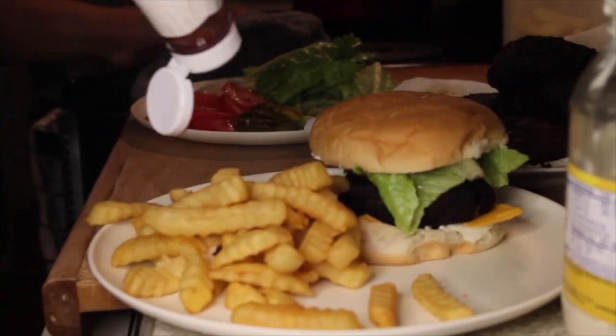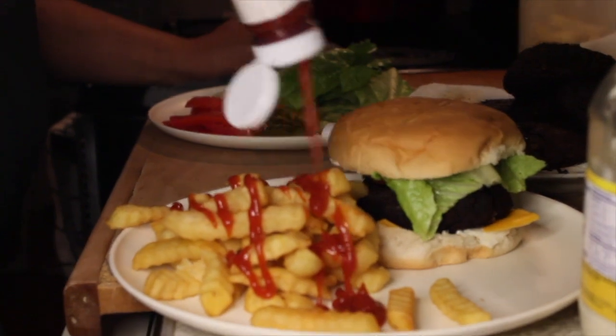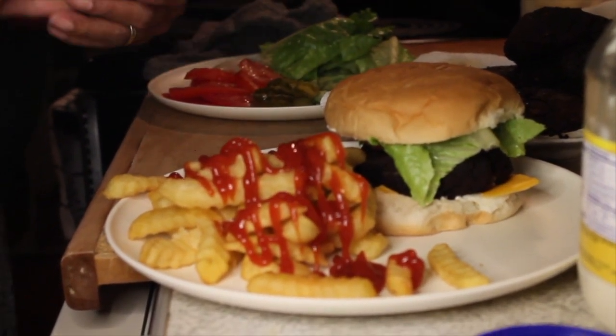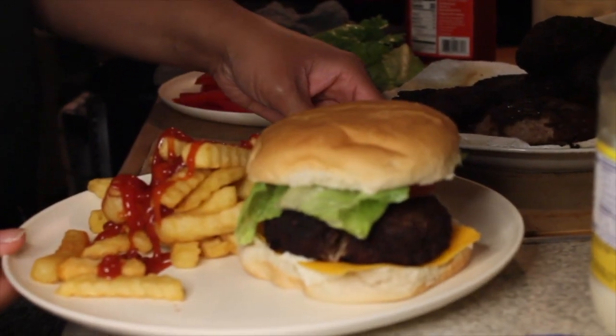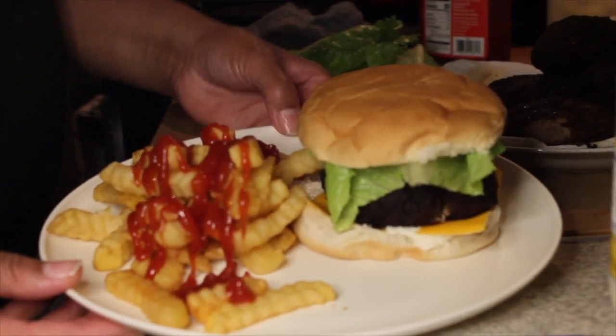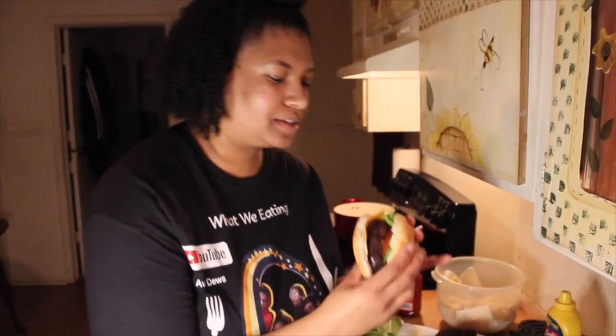We ain't trying to show y'all how to cook. We're just showing you what we eating. And there you have it. Bam. All right. Getting ready for the test shot. Y'all, I never do a test shot, so I told my husband I'd do a test shot. So here we go.